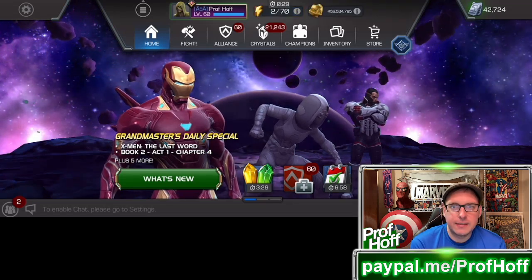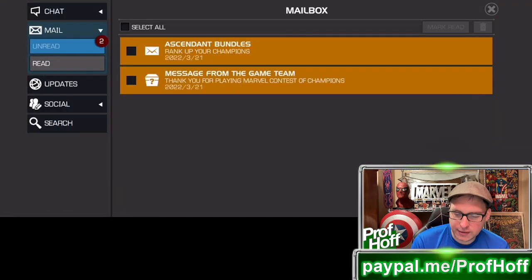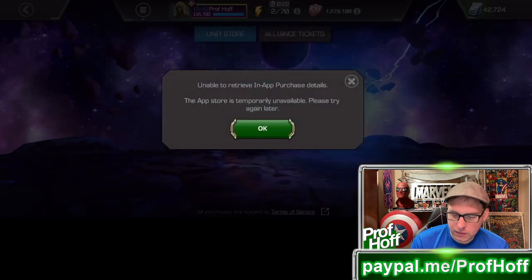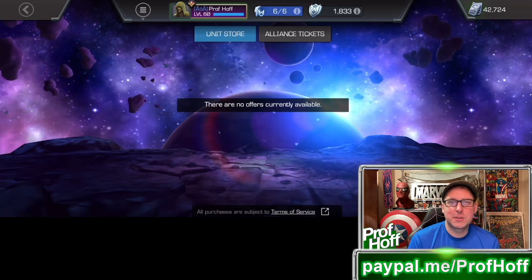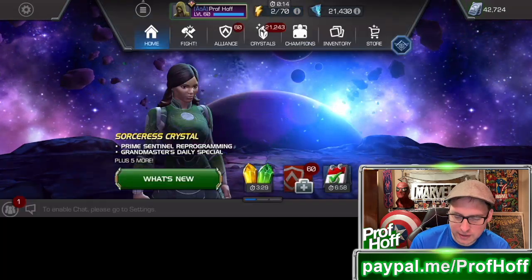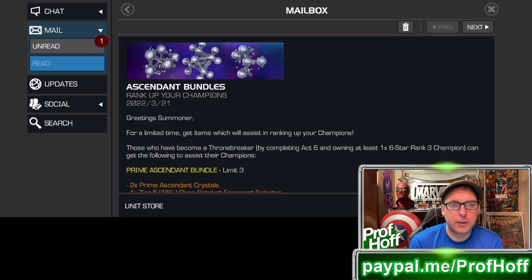With that being said, we have a different kind of advising today, and that is to look at Ascended bundles, which, the unit store is giving us that glitch. Let's see if the details are in the actual bundle. Okay, for a limited time, you will get items which will assist in ranking up your champions.